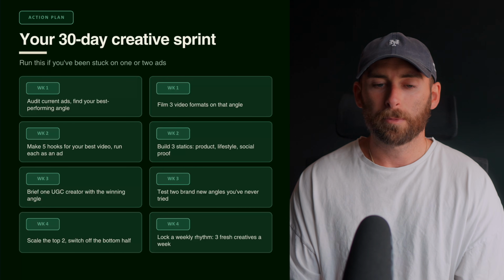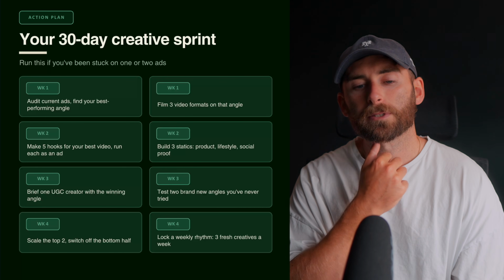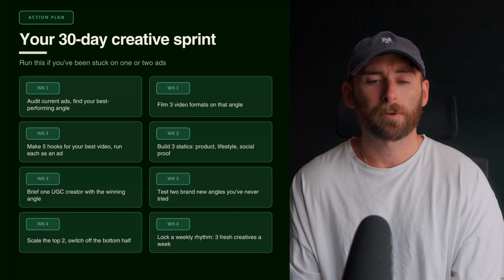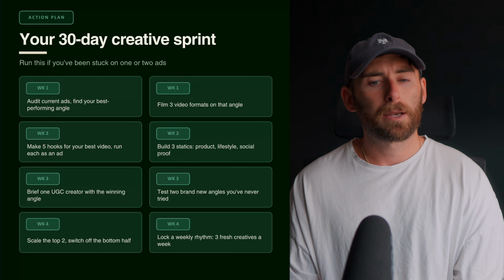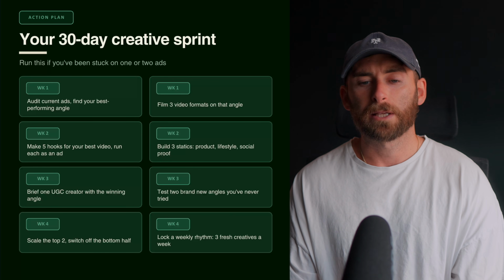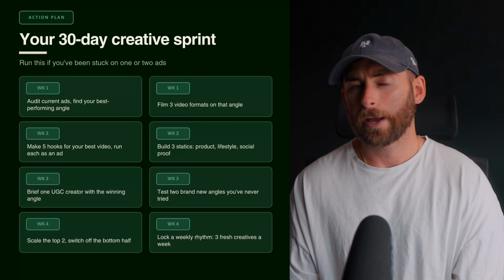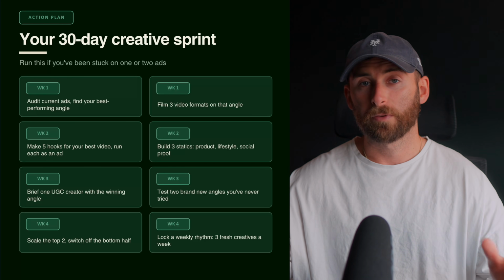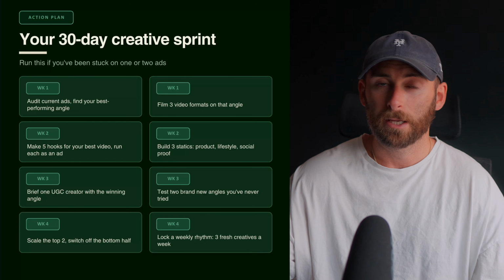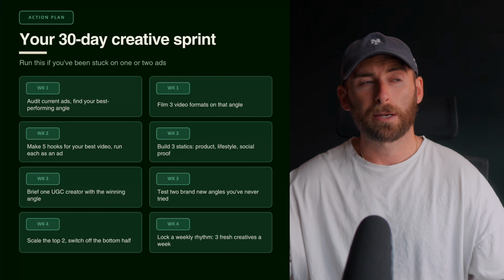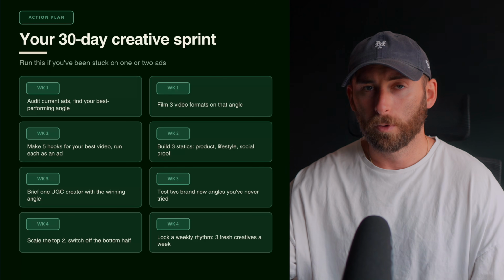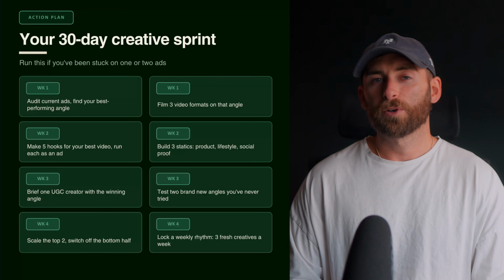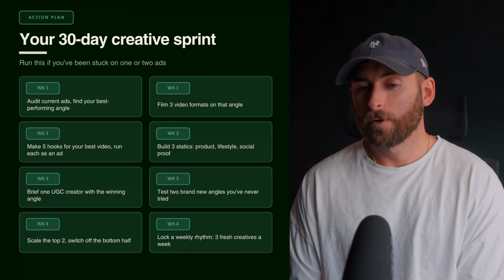So this is where a lot of people slip up, because they're running these ads, and when you get to the point where you're running quite a lot of ads, it gets a little bit confusing, and you're probably leaking money through some ads that are not bringing you any sales. So it's important to make sure you're in your ad account all the time and just going through these and making sure that you're turning them off, essentially, because you'd be surprised how many ads in the past I've looked at and I've spent hundreds of pounds with, and they've not been performing, and that budget could have gone into the winners, right? And week 4 also, lock in a weekly rhythm.